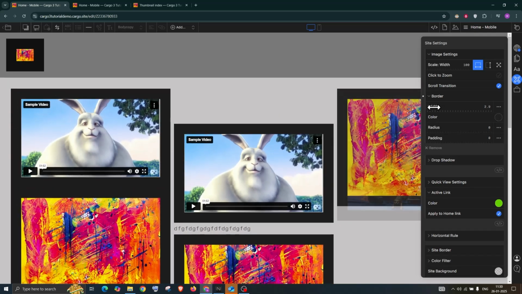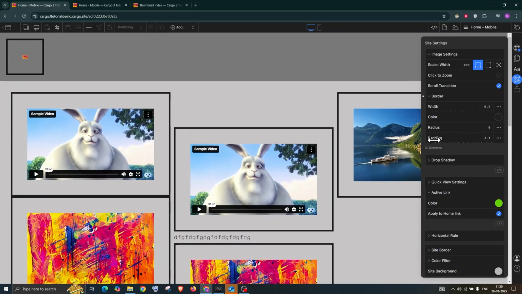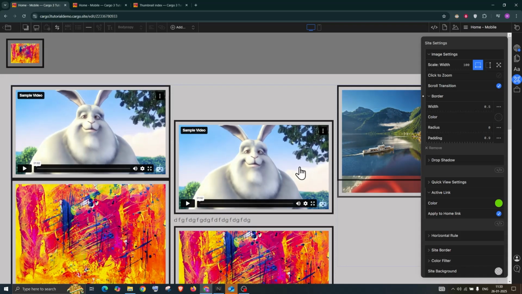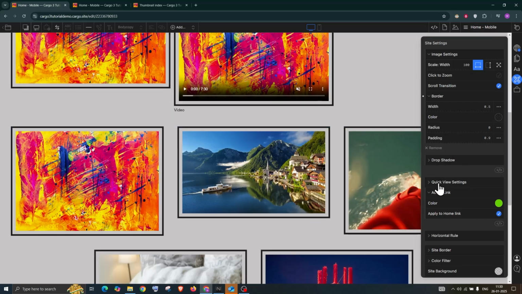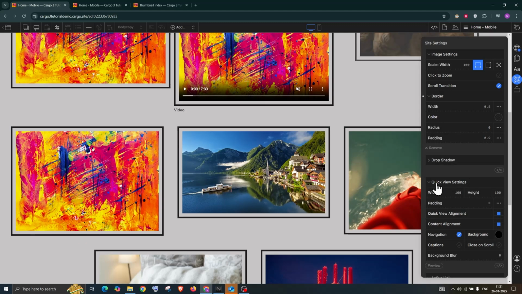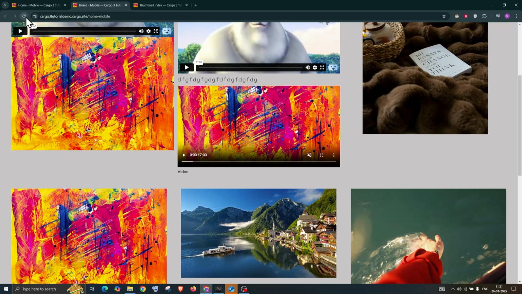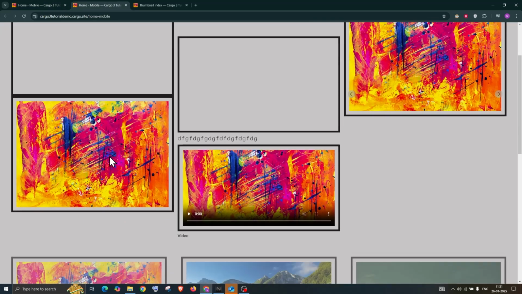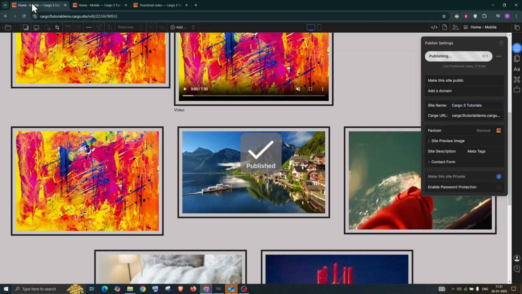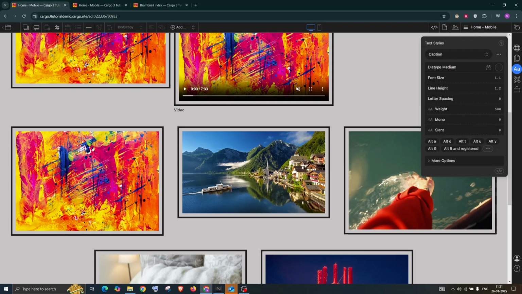This is going to apply for all the images and the video as well. Then we have the drop shadow. I don't think we want this. And then we have quick view settings. It is basically, let me just showcase you. Okay, currently we have disabled the quick view.